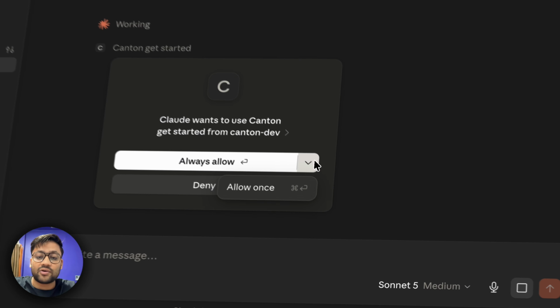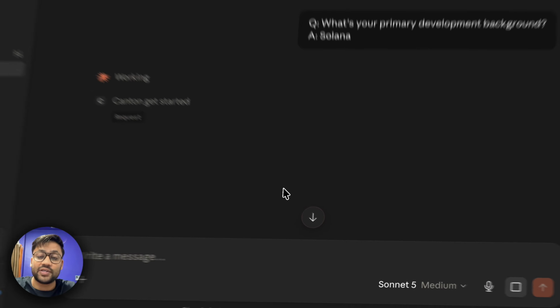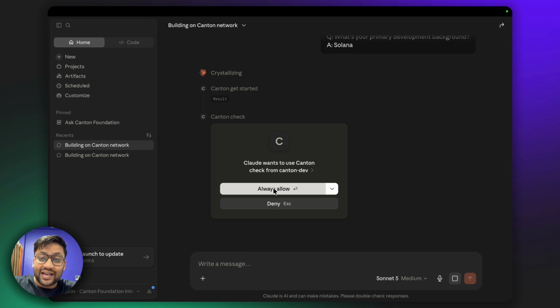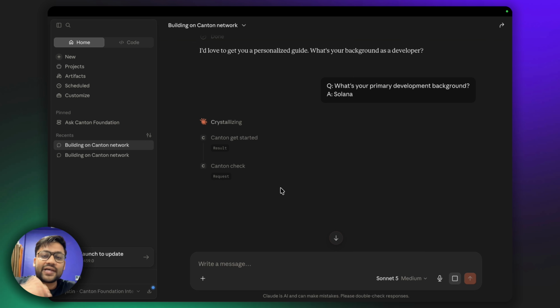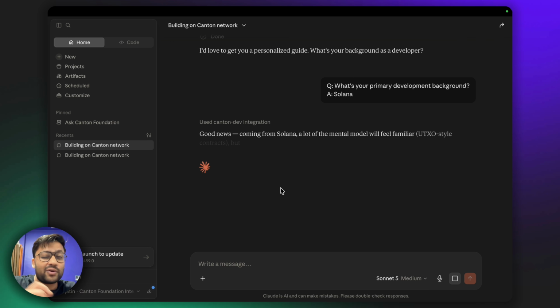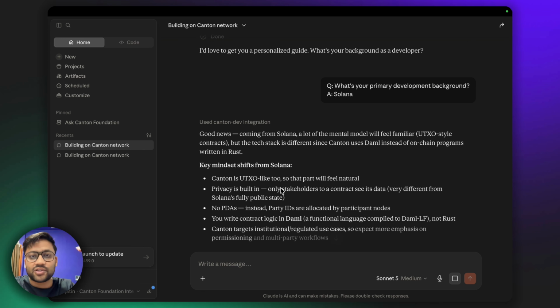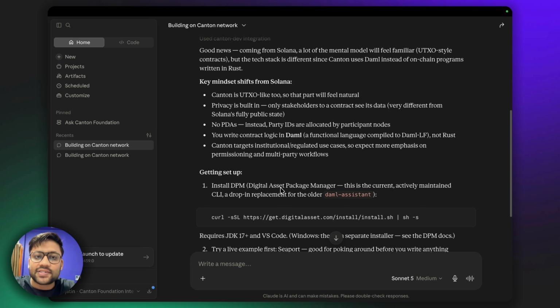I'm just gonna go ahead here and allow it once because I just wanna demo it more in the future. But please go and click on always allow in the future. Okay, so I'm just gonna click here, always allow, and you should do this so you don't need to click it every time. Once you do this, it will start searching through multiple MCP context links, everything that MCP does with an LLM model. So like this, it now creates a more solid response for you than a normal AI search.